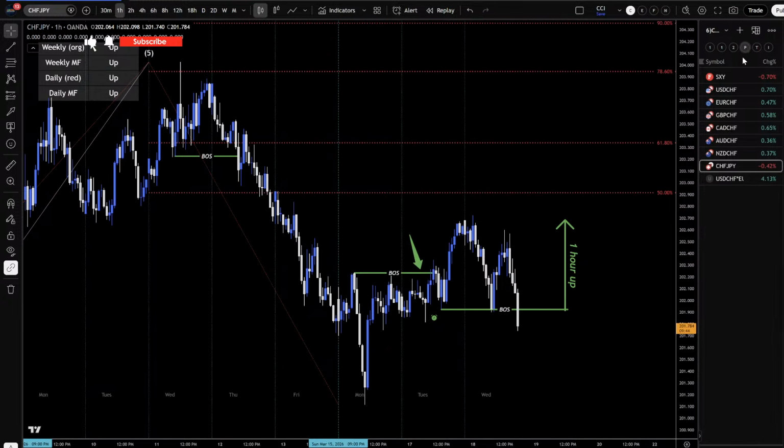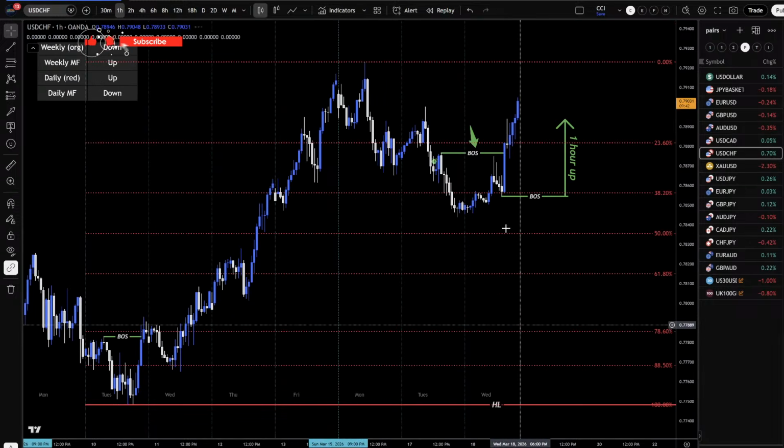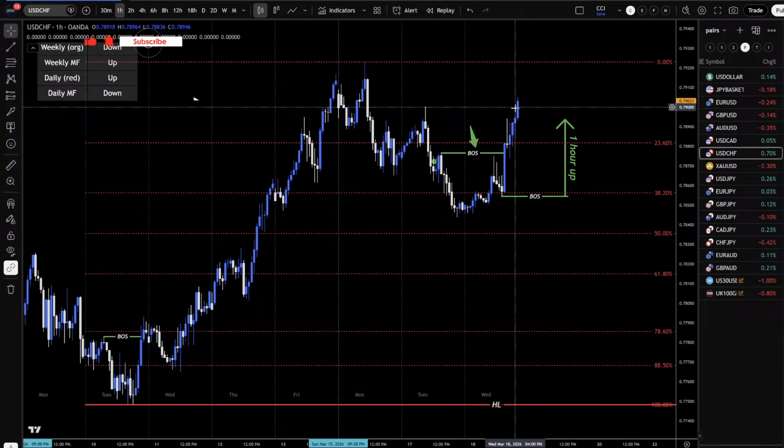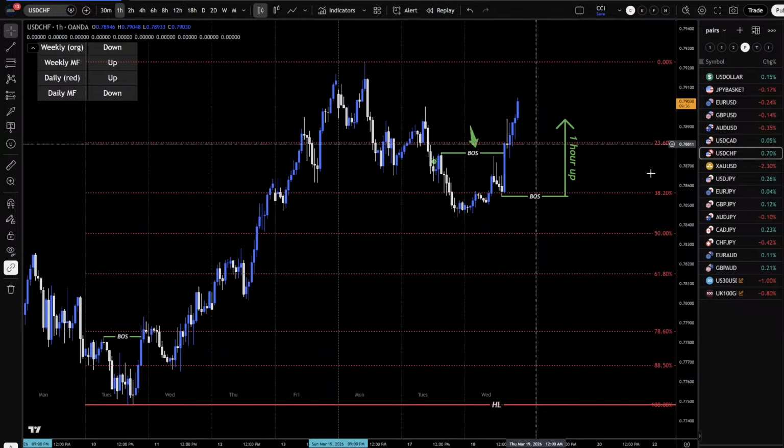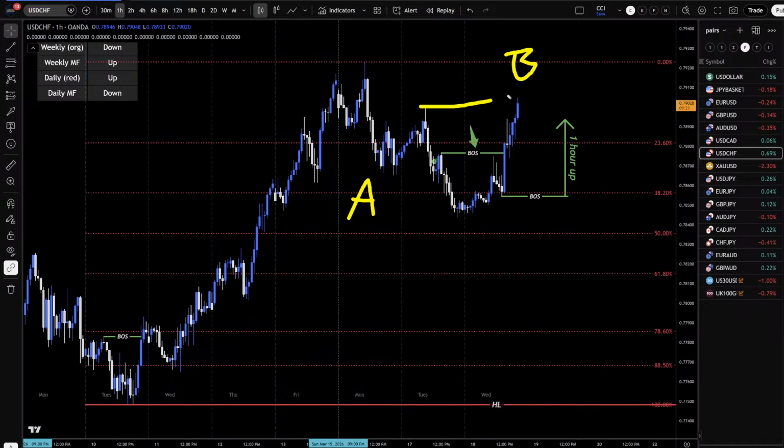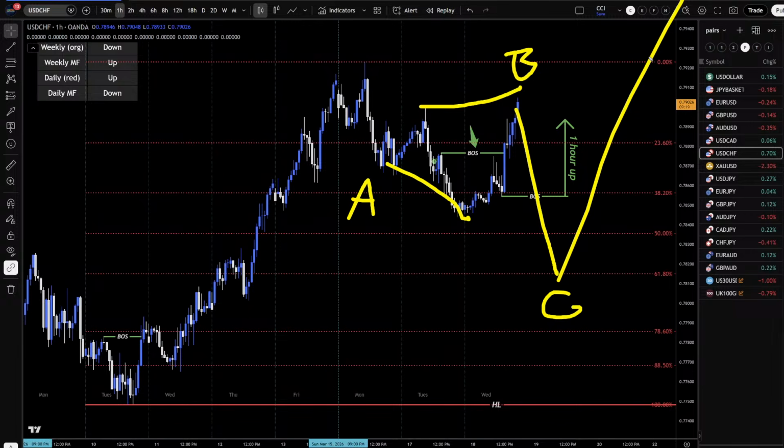What does that mean? That means that this push up on the dollar Swiss is more because of the Swiss, not the dollar. The Swiss is affecting the dollar Swiss more than the dollar is right now. So that basically means if the news is bullish the dollar, this might make a pullback, but it might just potentially keep on going. We'll see. This one I could almost picture being like an expanding flat also. Like this is your expanding flat right here, then it goes down like this. So we'll see what the short term is.